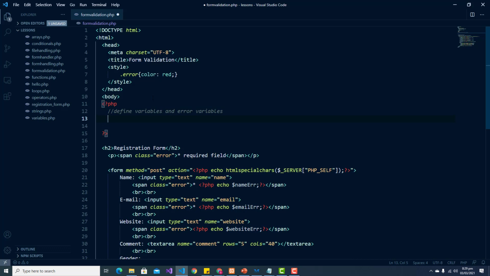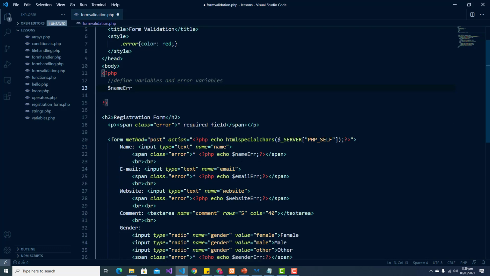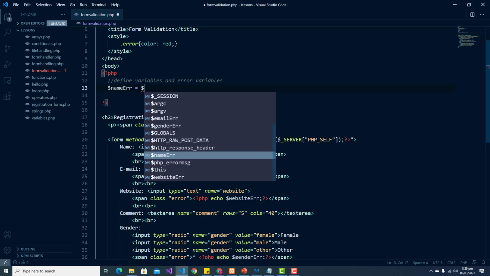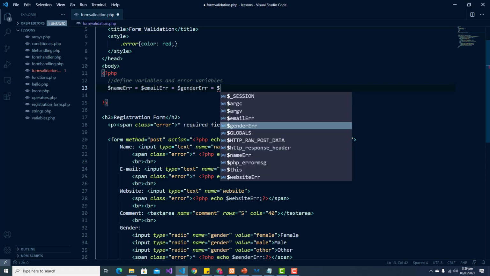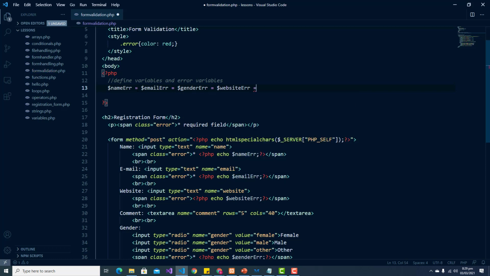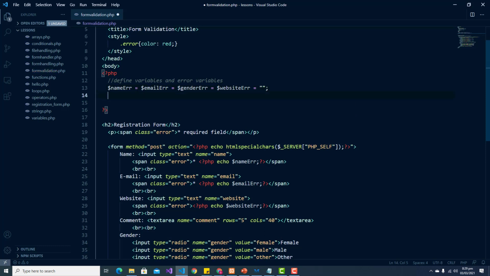So let's start with our error variables. Let us say name error, which already exists here in our span. We're going to set basically each one of them to an empty string. So we can say email error, gender error, and website error. And let's set everything equal to an empty string.